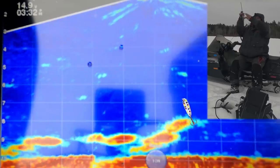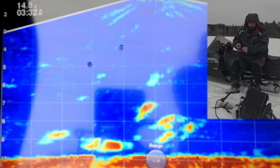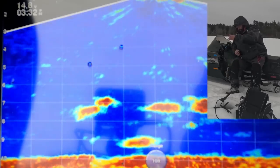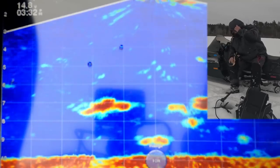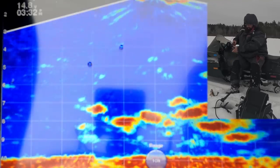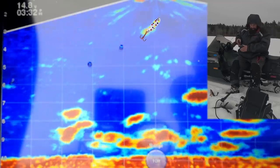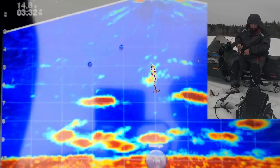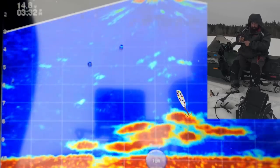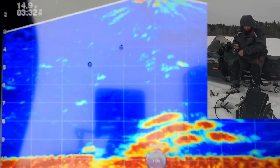Big school. Got him. Big school, big crappie. Oh no, they're big yellows. Oh man, they're jumbo yellows. Gotta get down to them. Big dark jumbo yellows. We are lit up. The screen's incredible. Got him. This is unreal.